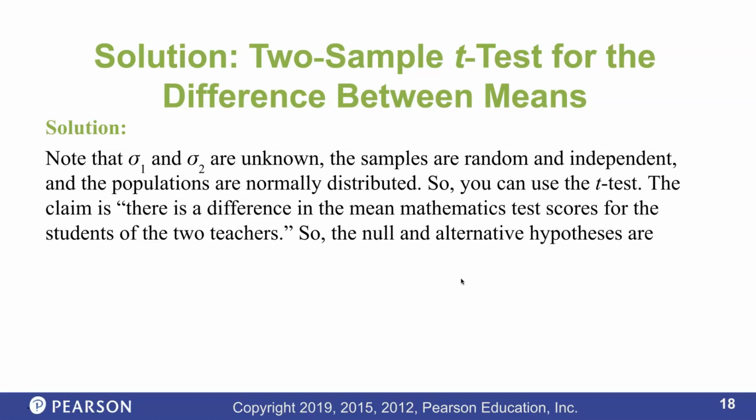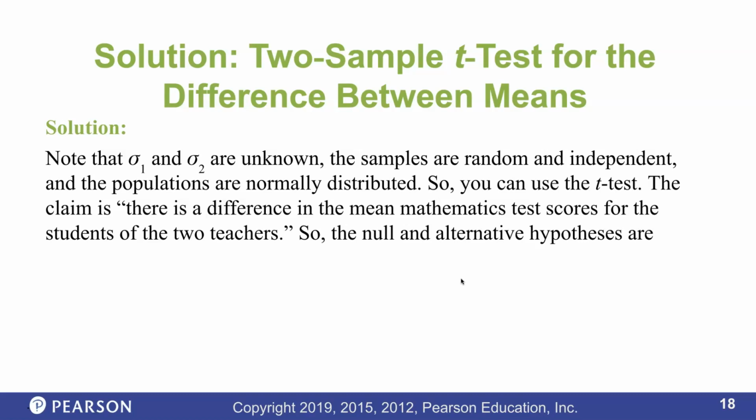The claim is there is a difference, that they are different. So they're not equal. We're not saying teacher 1 did better. We're not saying teacher 2 did better. We're just saying there is a difference. Do you know the symbol for equal to, right? Different means not equal to. So we're going to take the equal sign and put a slash through it.